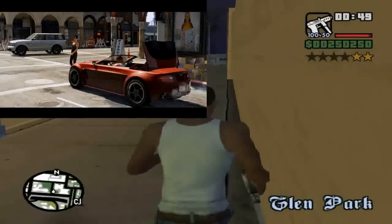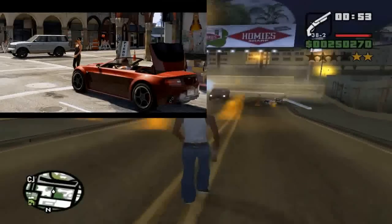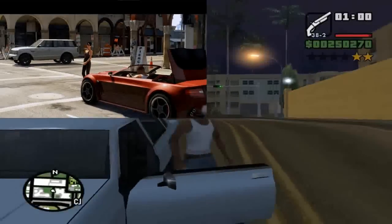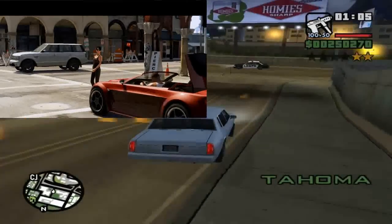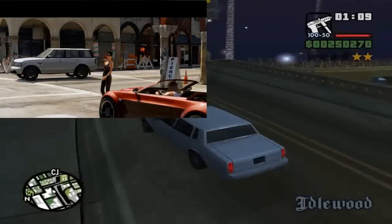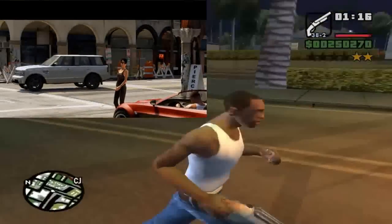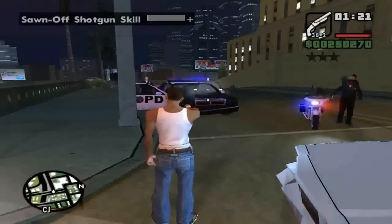Alright, so next one we do have the Huntley, and also you guys can see that Rapid GT that I was going on about earlier. This is just how it looks from the back, but that's not important. If you guys take a look at this one over here, it does more or less look like the Huntley that did make an appearance in GTA 4, and as we all know, they are based on the Range Rovers. Now this one over here doesn't look like the sport version, because of course in GTA 4 we had the normal version and then we had the sport version of the Huntleys, where we would have stripes over them and stuff like that. So I'm assuming this is just the basic one, or maybe we could actually just have the option of adding stripes and stuff like that. That all just goes under customization. But either way, the Huntleys will be making a return from GTA 4 into GTA 5.